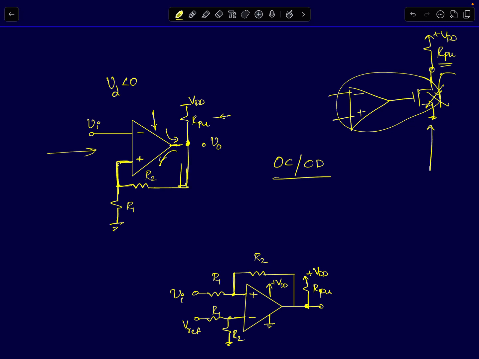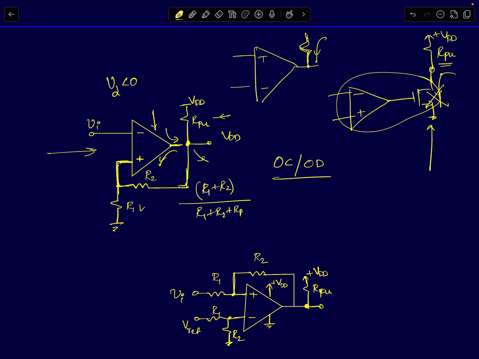Now, previously in the open loop comparator circuits that we were talking about, we just had a direct resistor connected to the comparator's output, and it was charging through that resistor. But now if you look at this circuit, you can see that there are actually two other resistors connecting from the output to the ground. So this output node voltage will not go to VDD because of the potential division that happens here. The voltage at this point will be VDD times (R1 plus R2) upon (R1 plus R2 plus RPU). When the comparator's output is trying to charge this node, it will not be able to go to full VDD like it used to in other open loop comparator circuits.